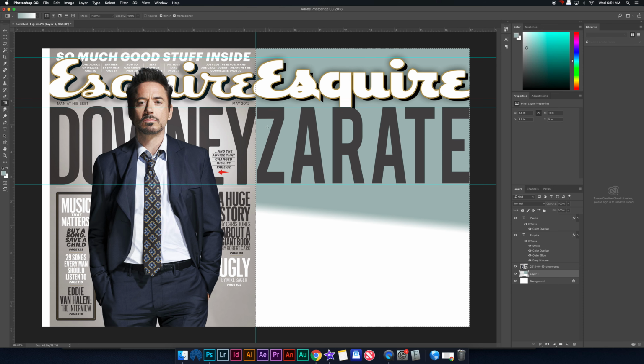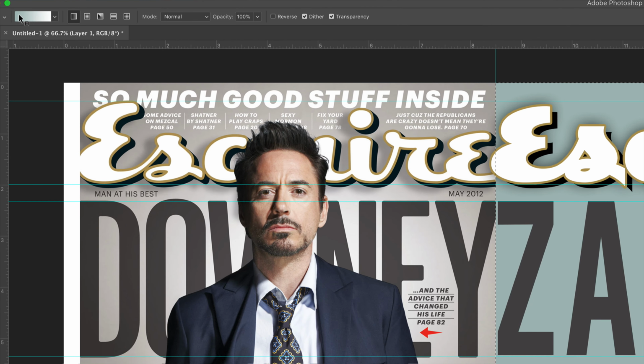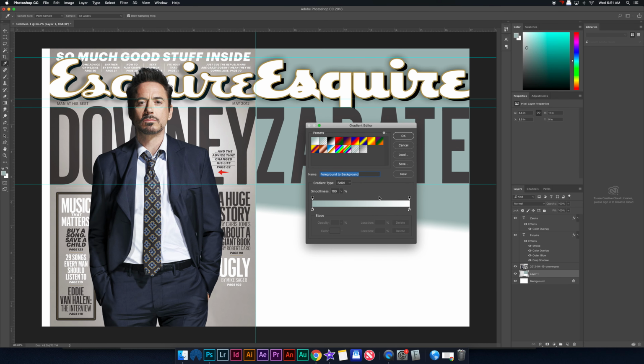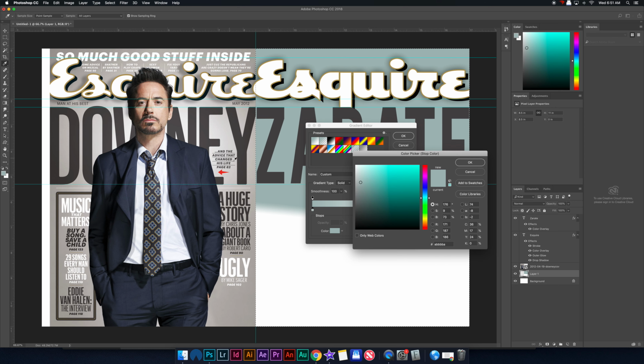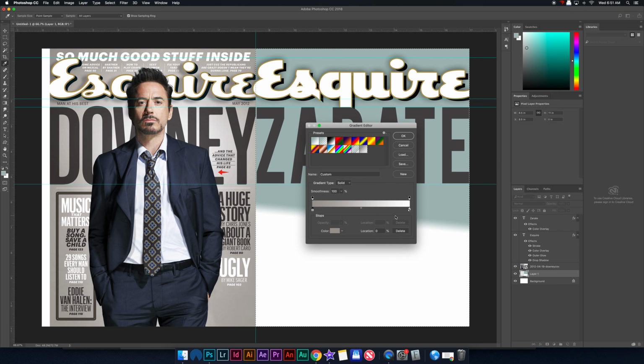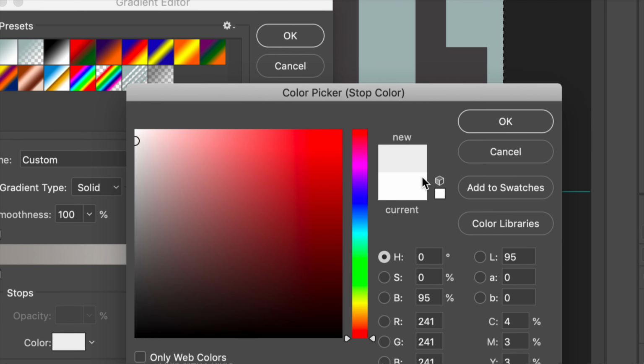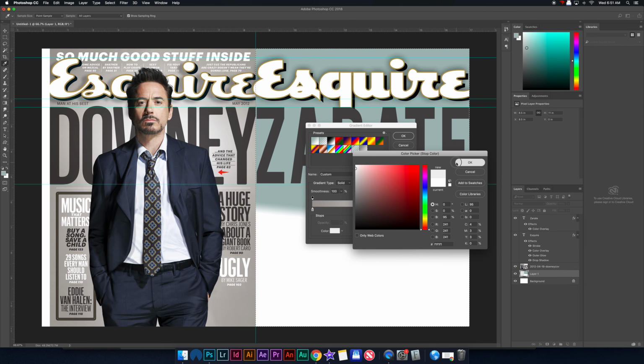So let's do colors first. To change the color of a gradient, if you just double click on that thing right there, it's going to bring up your gradient editor. And the gradient editor is going to show you stops. So if I go to here and I say, okay, color, I don't want it to be that color. I'm going to double click on that stop, and I'm going to go to this kind of darker color out there like that, right? So it selects that color. So I'll click OK. And for this one here, I'm going to double click, and I'm going to go right about here, which is kind of the lightest area I can find. And it's not quite white. It's a little bit gray, right? So I'll click OK there.